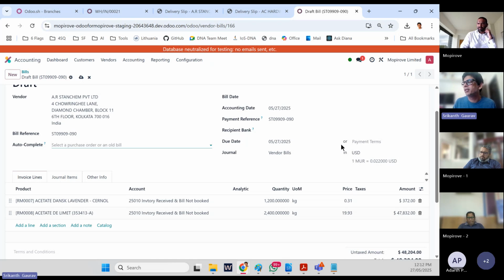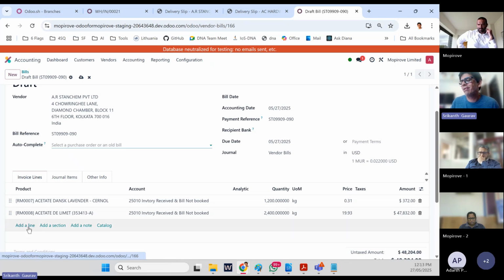So what I'm going to do is, you see this now, although I have added these items here, my cursor is still going back and sitting in autocomplete. The reason it does that is I can go on repeatedly adding items here. I can keep on adding several purchase orders here. If the supplier gives you one invoice across several purchase orders and several GRNs, you can keep on adding them, so that you are able to book one invoice against several POs and several receipts. That's the logic and that's the functionality.